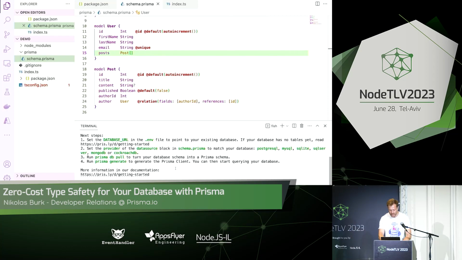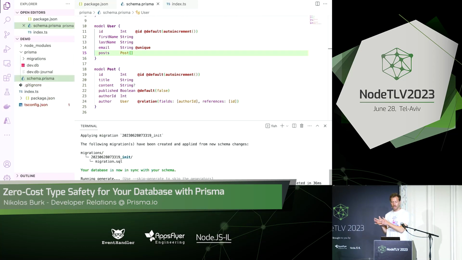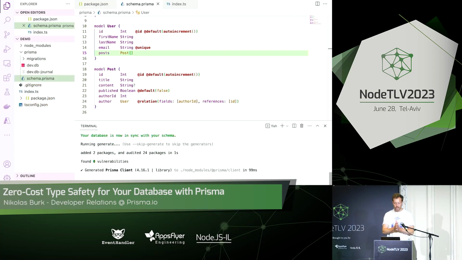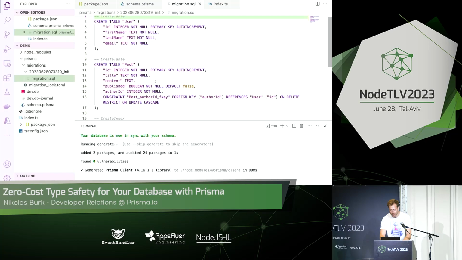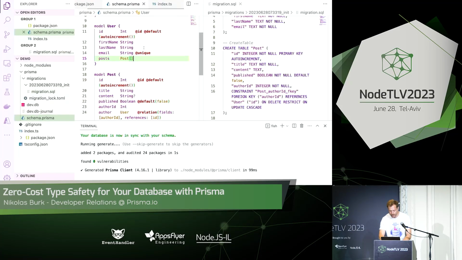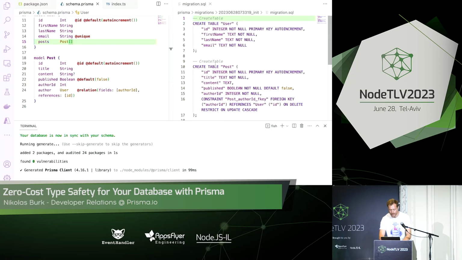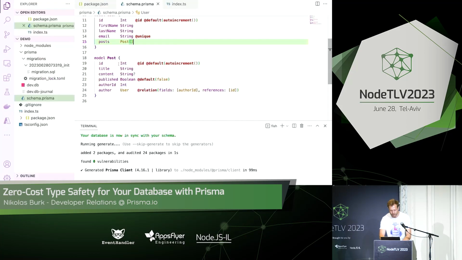We have a user and a post. And now I run the Prisma migrate dev command that is going to look at this data model. It's going to generate the SQL for it. And after that, it executes the SQL against the database. And if you put these two against each other, at least I hope that you also, like me, find the left version a little bit more readable than the plain SQL that's generated here.